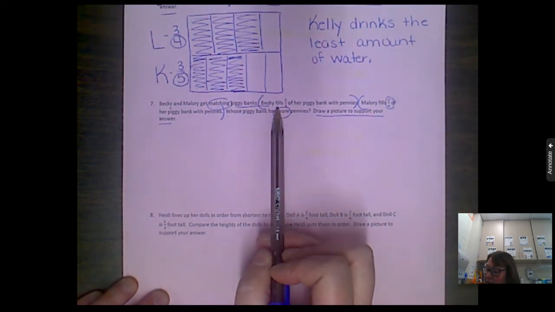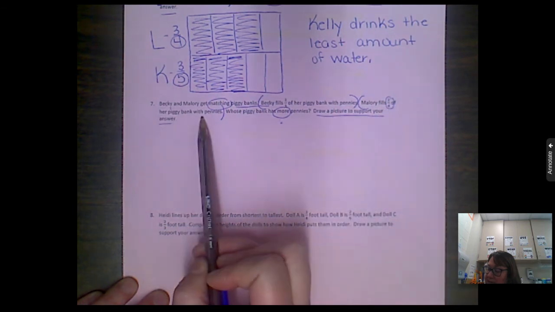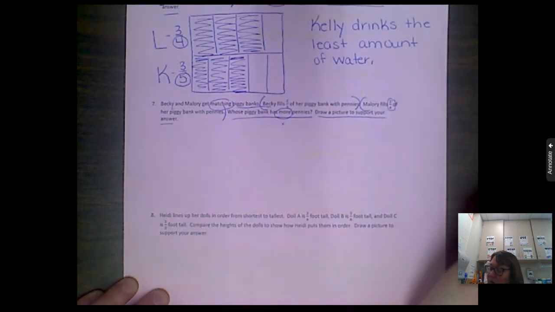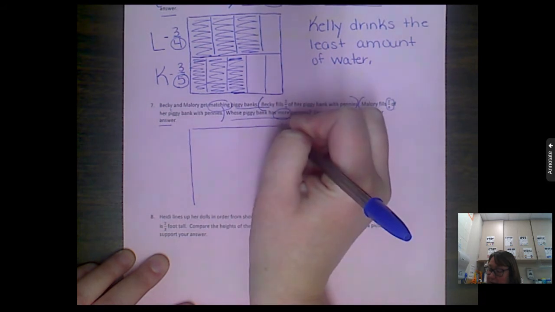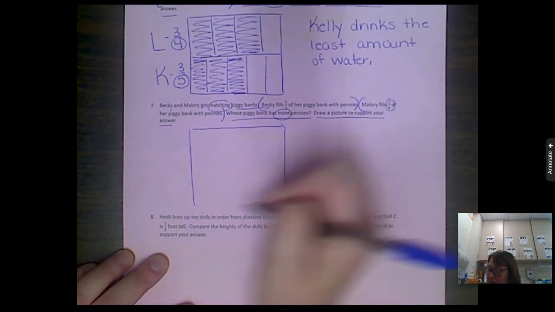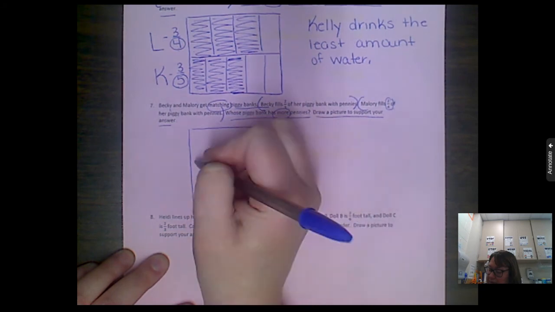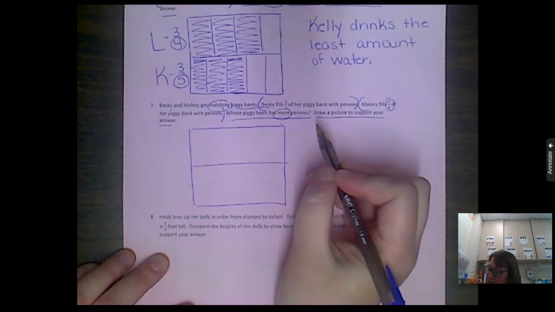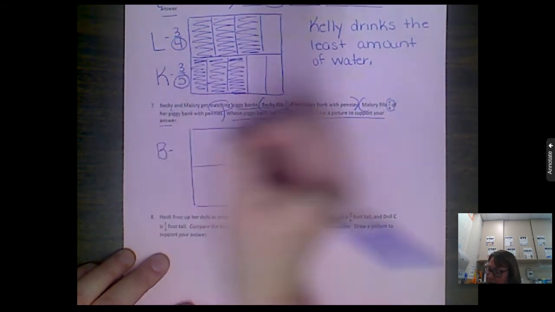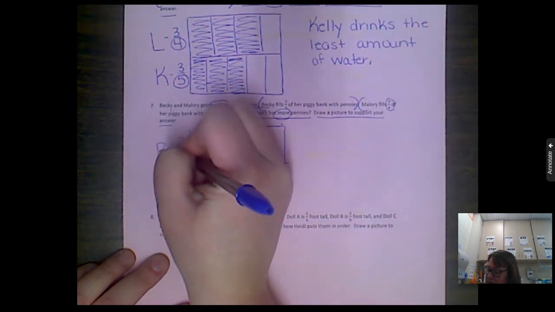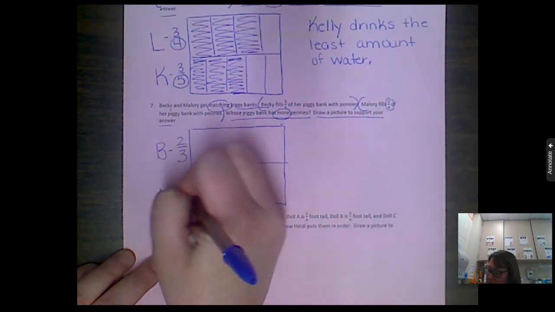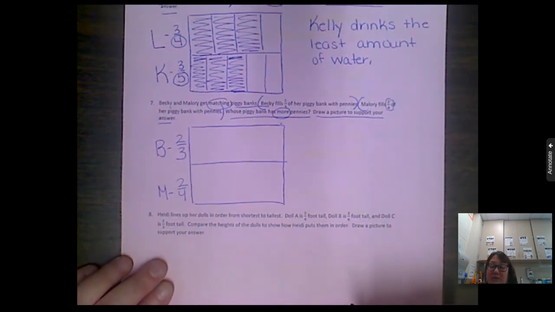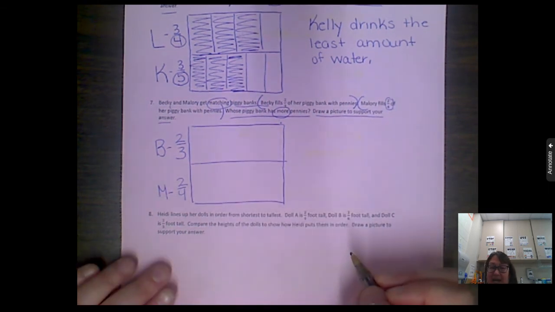All right, so Becky 2/3 of pennies, Mallory 2/4 of pennies. Whose piggy bank has more pennies? So who is richer with pennies? Let's do our model again. So do that big rectangle. If you want to pause your video and draw your model, you can sure do that, okay? Don't forget to label. So I'm going to do a B for Becky, and I'm going to write 2/3. I'm going to do an M for Mallory and write 2/4, which I know is equal to a half. So I could technically just shade that right in half, right?